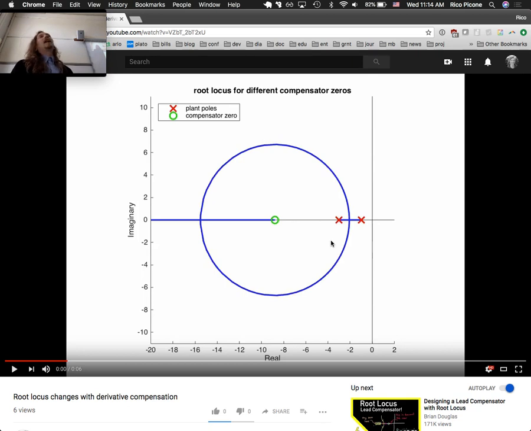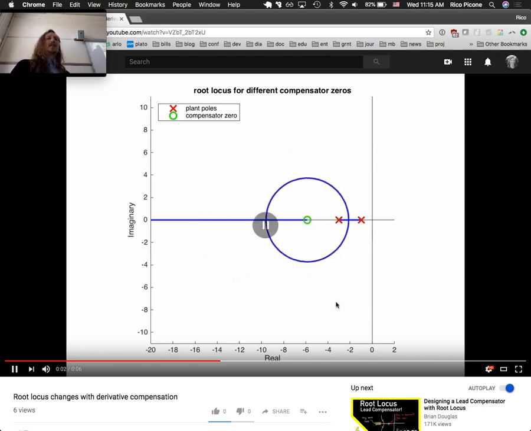But you can place a single pole anywhere you want and make the root locus intersect it. You only have the ability to do that for one pole location. You can't arbitrarily set all of your pole locations. There's another controller design technique, pole placement, that lets you place all the poles wherever you want. That requires more adjustable parameters than we have. We only are adjusting one ZC, so we only get to choose one point to intersect. But usually that's enough for a lot of systems.